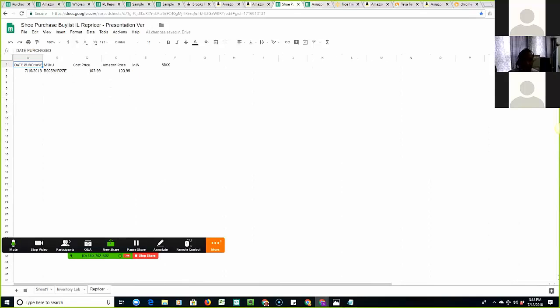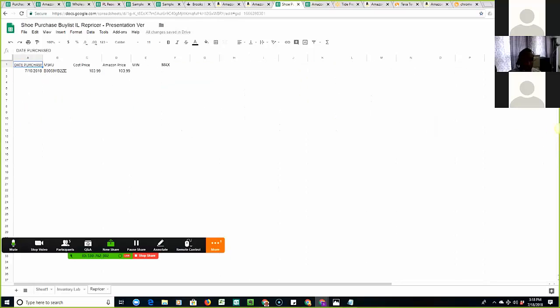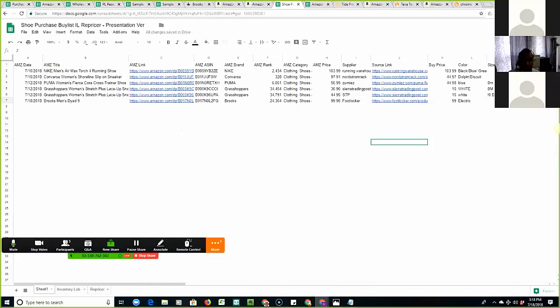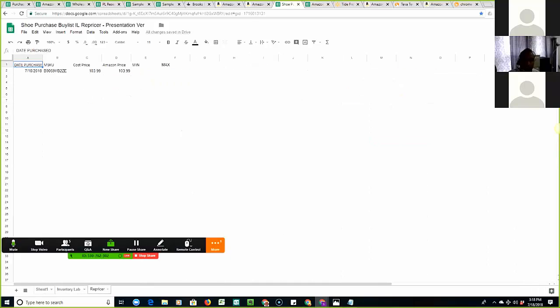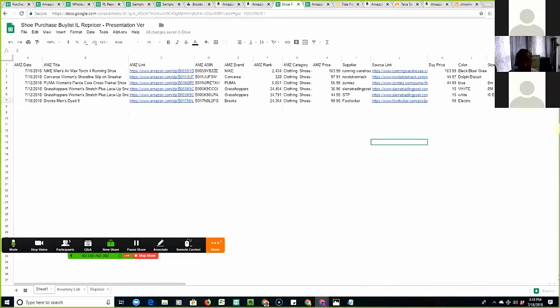Now, for example, in this page right here, which is my first demo, I didn't have that set up, so it just depends. If you're just using it for a VA, they could have a simple sheet here and just use it to capture leads that they want to pass on to you as the seller to make buys. Or if you're going to use it for your own purchases, you can put your purchases on sheet 1, reference them out on sheet 2 and 3, and then take that information and upload it into any one of the software that you use for tracking.